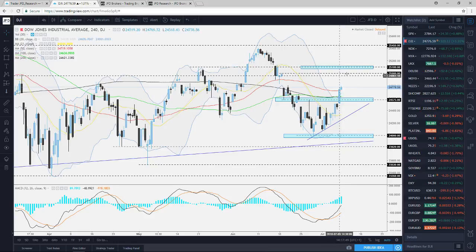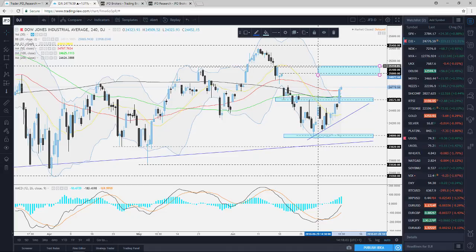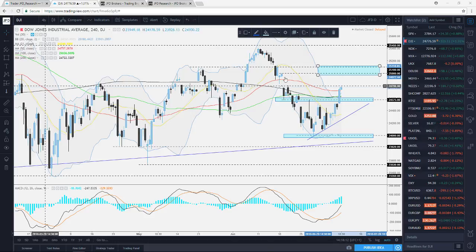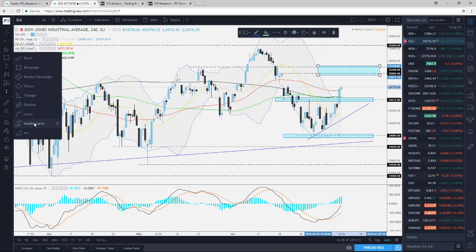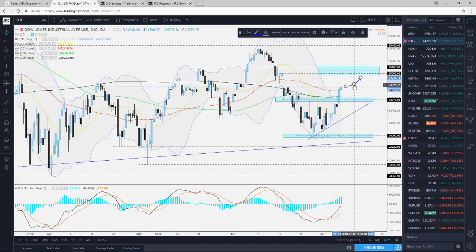Certainly it could act as a first area of resistance from which we could move a little bit higher towards this 25,100. So in other words, keep an eye on this little range here, between the 25,100 and the 25,000 itself. So a good potential area to watch. Certainly, let's see if it plays out or not, but probably somewhere halfway towards this area here, we could see maybe a bit of retracement, maybe moving back down, maybe even testing this level right here that we've broken out from.